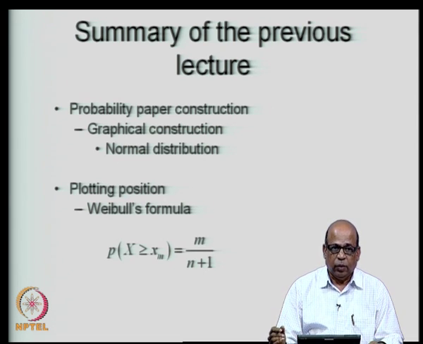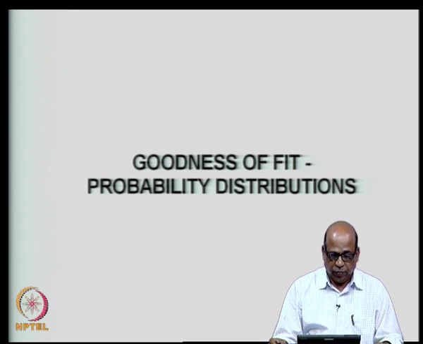We now introduce specific statistical tests that we can carry out for examining whether the sample data that we have follows a specific distribution or not. These are called tests for goodness of fit. That is, we are examining whether the data can be fit to a particular distribution and how well we can fit that data to a given distribution. So, it is called the test for goodness of fit for fitting probability distributions.